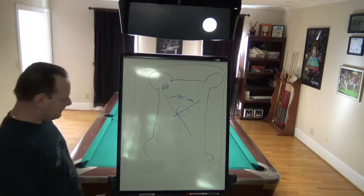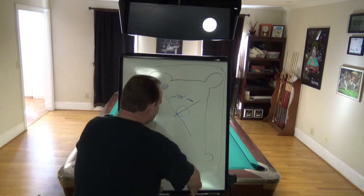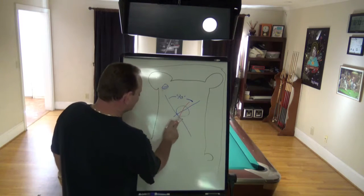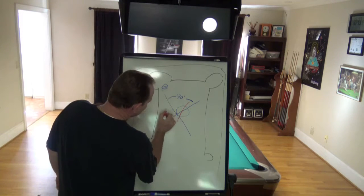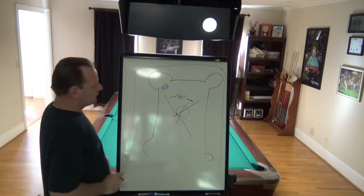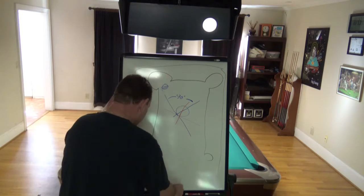Okay, and so if you were to take that direction of travel and move it, that is a horrible line. That's not even close to straight. Then your 90-degree angle would become this way, right? So as you move around the ball, this angle moves with it. And this is the angle we're looking at.